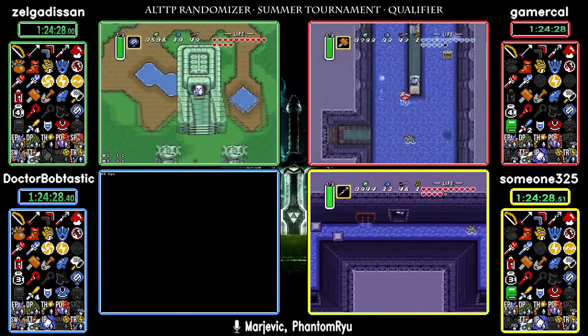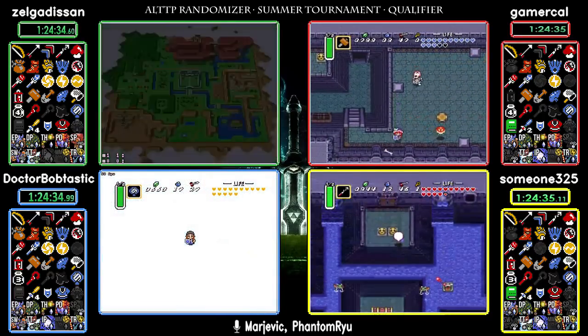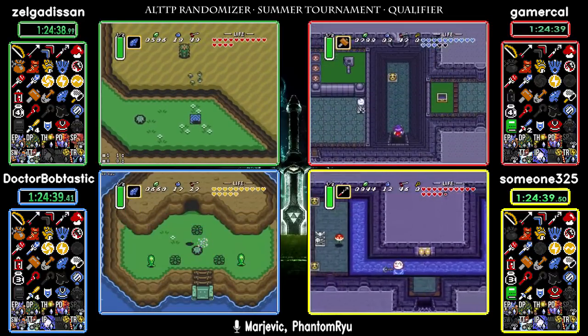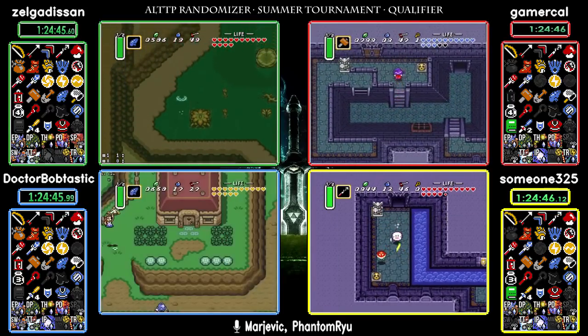At 124.25. Well, it was close. It was a 50-50, you know. It doesn't get any closer than that. No, not at all. So I'm sorry, Ryu. That's all right. It's all good.